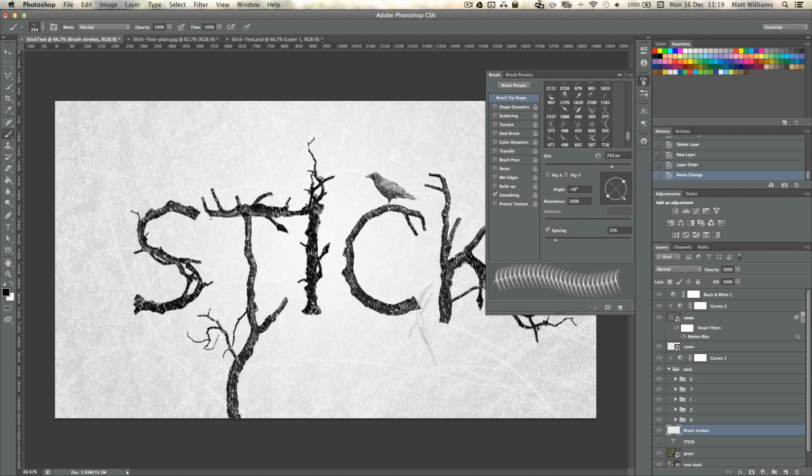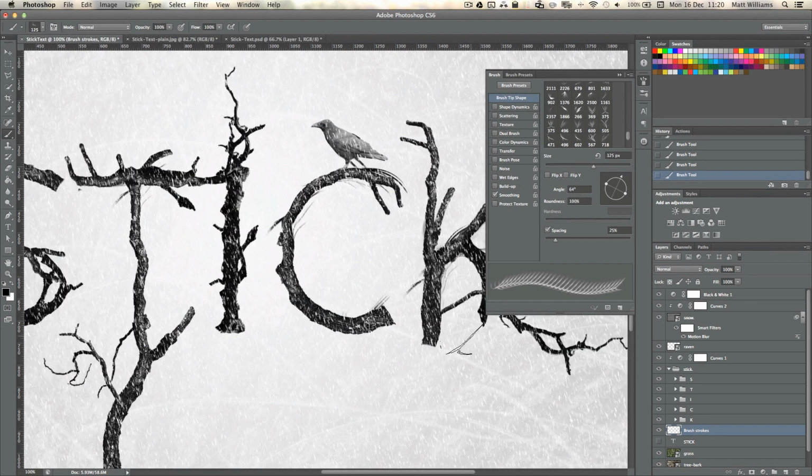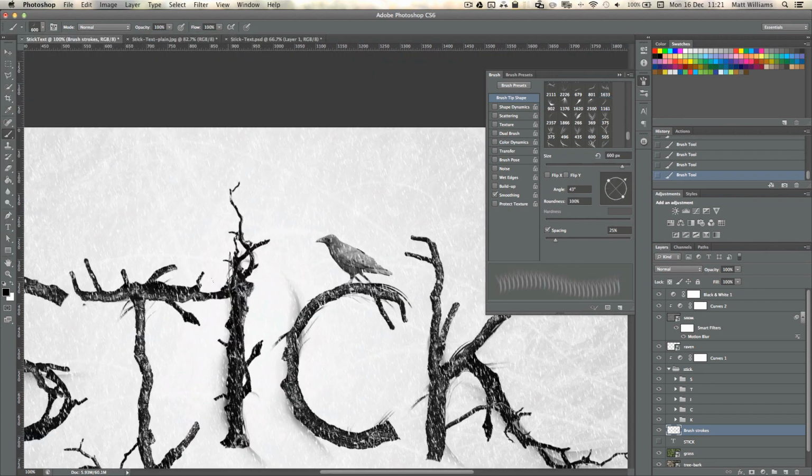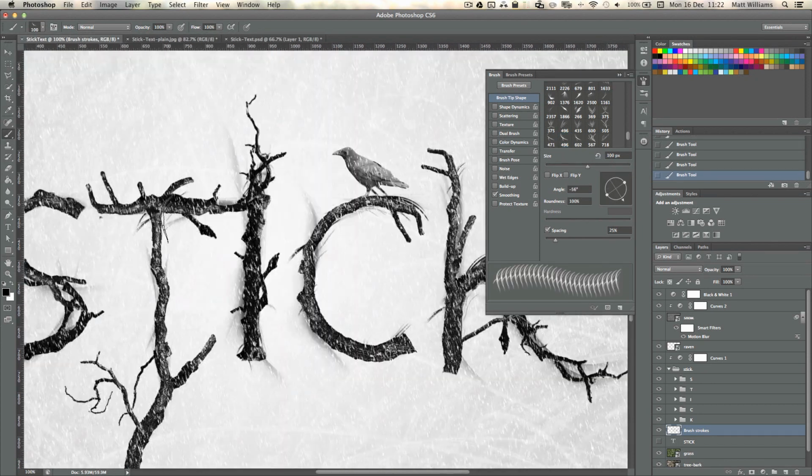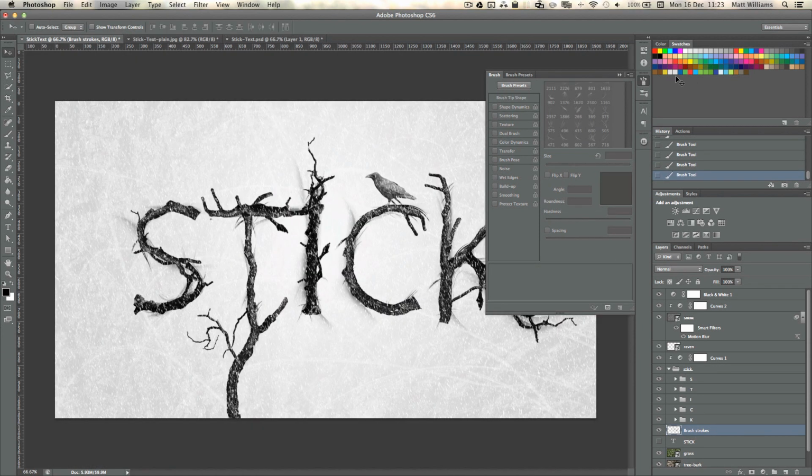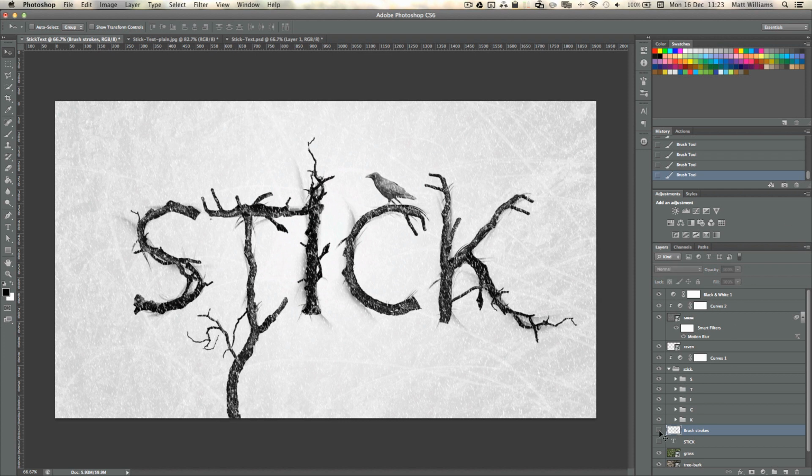So we're going to start off using a black colour, and it doesn't have to be 100% opacity as well, which is quite good to use different ones, and you change the brush size. Sometimes you might need to double click, but we're just going to go through and add in a few brush strokes here and there, just to give it that little bit of extra emphasis. So once we've done that, we've added this extra effect on the letters. If we hide that, you can see what effect it has, and it emphasises them a little bit and makes it that little bit more dark style, I guess.